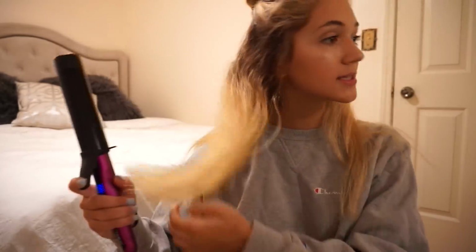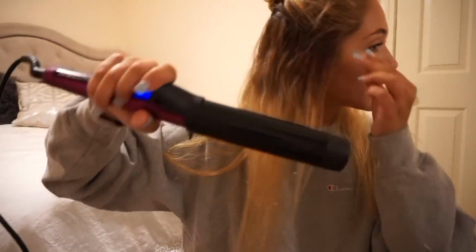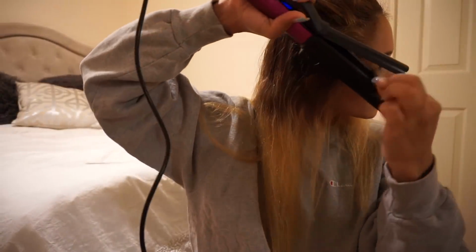So the first thing I like to do with my hair is tone it down a little bit. I have these pieces over here that are super curly, so I like to go to them, and I take the clasp part as a straightener. I just straighten them down a little bit, because I feel like before you curl your hair, you should tone your hair down a little bit so that it just doesn't look crazy. So this is the really big step for how I curl my hair.